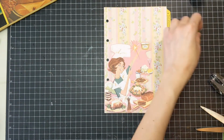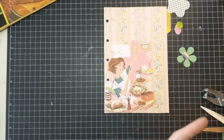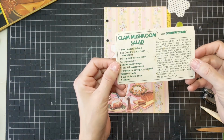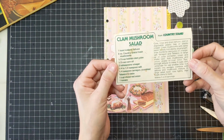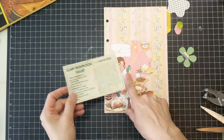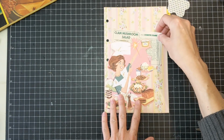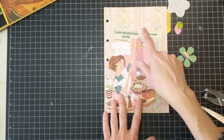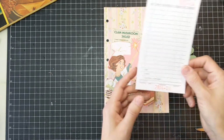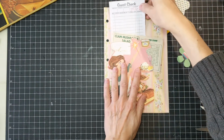Then I had a bunch of little doodads. Look at this: clam mushroom salad. Really? And it's green and it matches the green here and here. I personally wouldn't eat that, but I like the colors. And then I had a guest check, like when you go to a restaurant. So I'm going to put that in here.